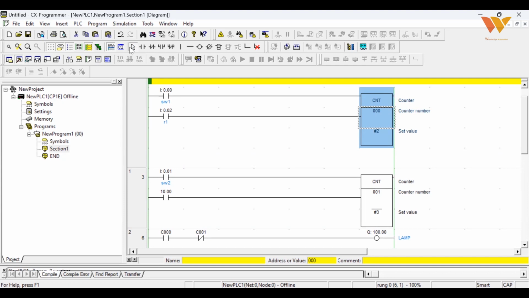Mallikarjun, what was your doubt in the problem? Ma'am, in the first problem, L1 and L2 should be on after 5 seconds. How to do this cycle repetition? Cycle repetition is the same as this problem only. See, L1 and L2 should be on after 5 seconds of delay. Oh, 5 seconds, sorry. I have done the answer. Wait a minute.